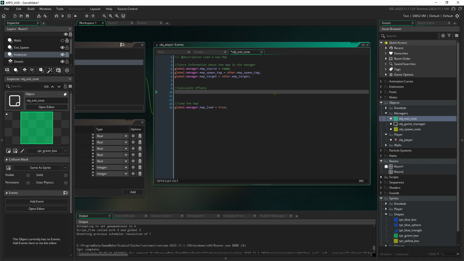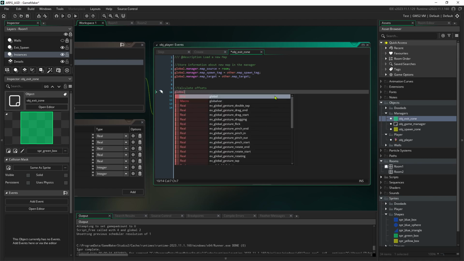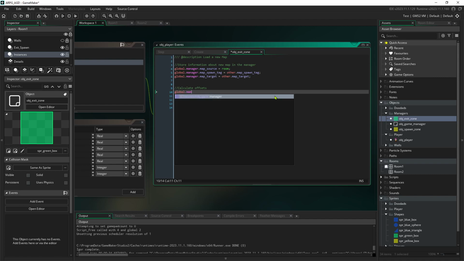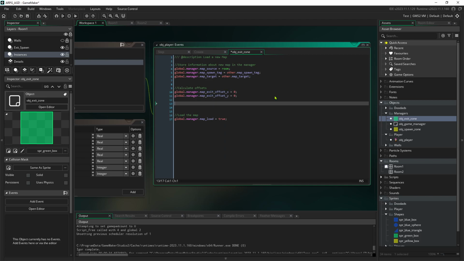Now we're just going to deal with the offsets of where to be. So we're going to clear these out. So we're resetting X and Y to 0. If the exit type, so if other.map_exit_type is equal to west, or other.map_exit_type is equal to east.